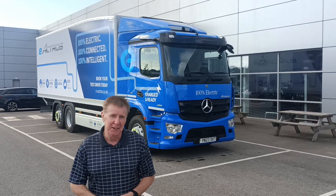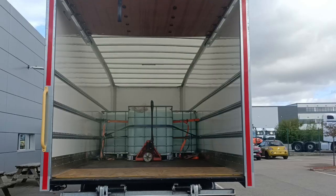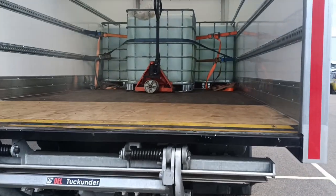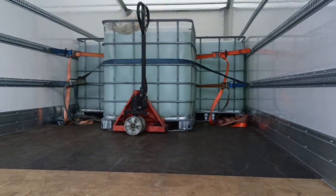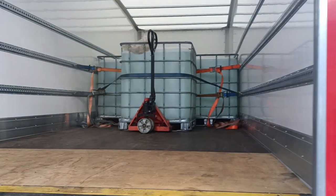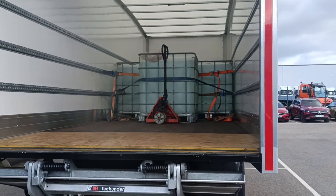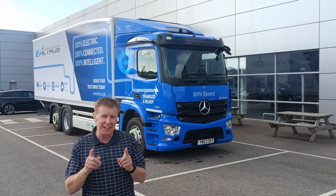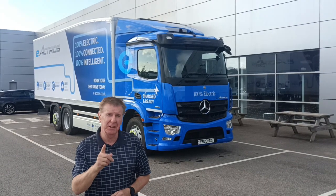So what we decided to do — this vehicle has got payload in it. Yes, we're going to do a test with payload; that's what trucks should have. The payload capacity is about 14 tonnes, so we've put 50% in there — 7 tonnes — which is really reflective of normal operations within the truck market. And this time we're going to give it an even tougher test.